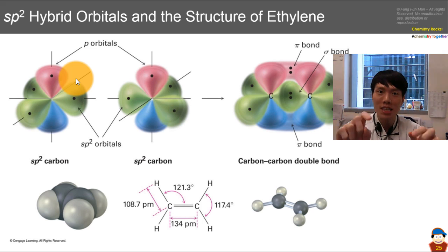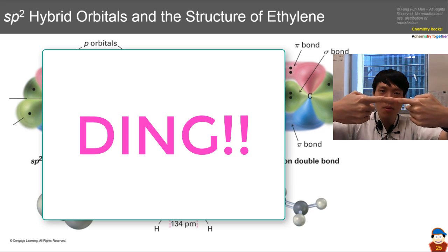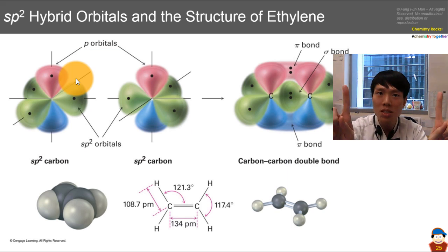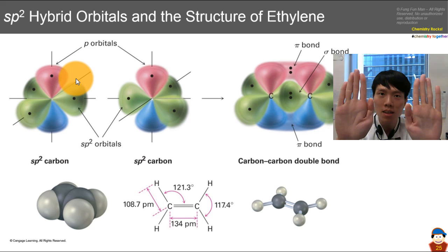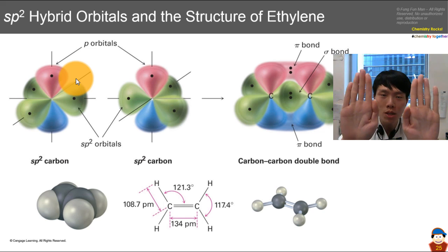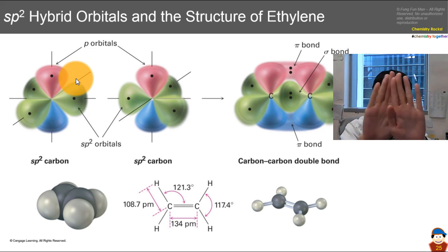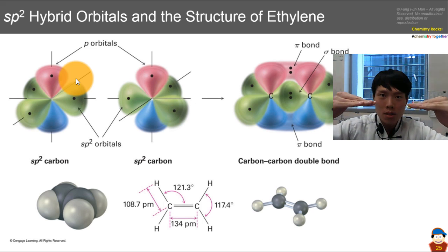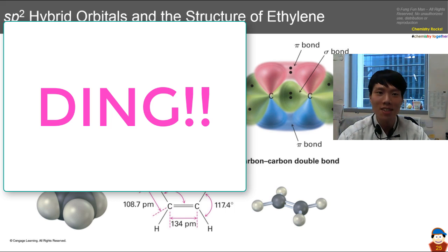Unlike just now where you have an ethane single bond, they inch toward each other this way, so ding, they just overlap. But here I would like to form the second bond, the pi bond, which must be a sideways overlap. Imagine my hands as two p orbitals. To overlap, you need to go closer, then you can overlap. But if it's an s orbital, ding, that's how easy it is.